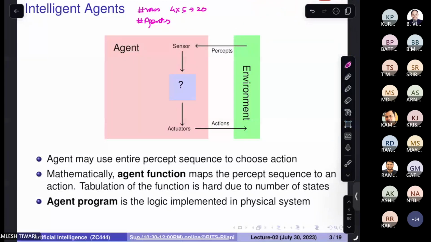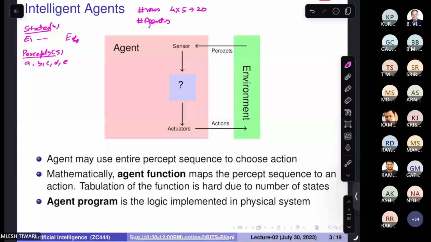All right. So what we had, let me just write once again: how many states? 5 states, E1 to E5. Okay. How many percepts? I think 5 percepts were there. 4 states. Percepts A, B, C, D, E. 5 percepts, 4 states. In the previous example, we had 4 states and 5 percepts.